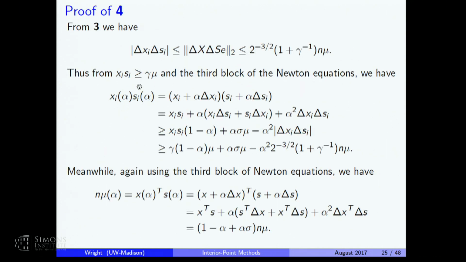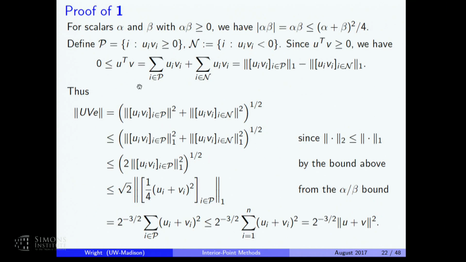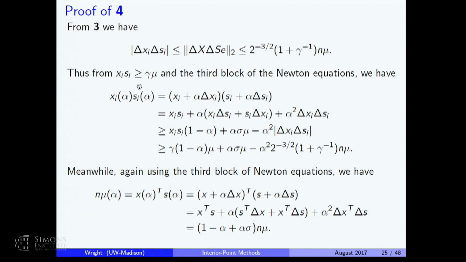Okay, so we've proved the third statement. We're up to 1, 2, 3. This one here, as I said, is the critical one. I actually lied to you earlier when I said believe me. This one takes a slide and a half rather than one slide, because as I pointed out talking to Ben earlier, you want to show that you stay inside this neighborhood by taking a step alpha along the path. So you have to keep track of what's happening to the xi-si's, which is the left-hand side of the inequality defining the neighborhood N minus infinity gamma. You also have to keep track of the right-hand side, which is mu of alpha.